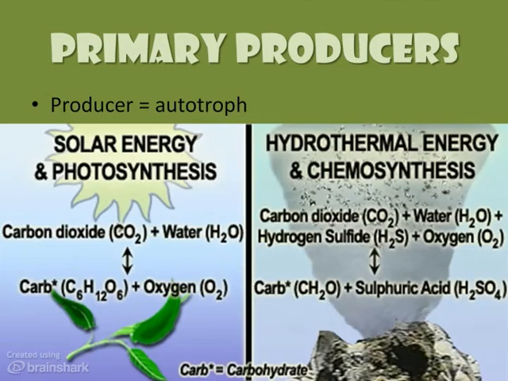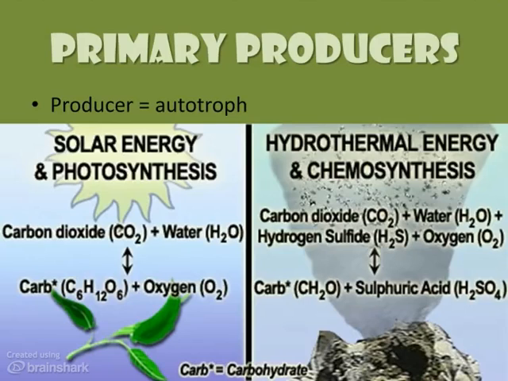Okay, in the diagram, you see how the chemical reaction for each of these looks. So on the left-hand side, you see photosynthesis. So we have solar energy, energy from the sun, that provides heat. The carbon dioxide and the water react with the heat and they produce a carbohydrate, sugar, and oxygen. Okay, now the carbohydrate is its food. It's a sugar.